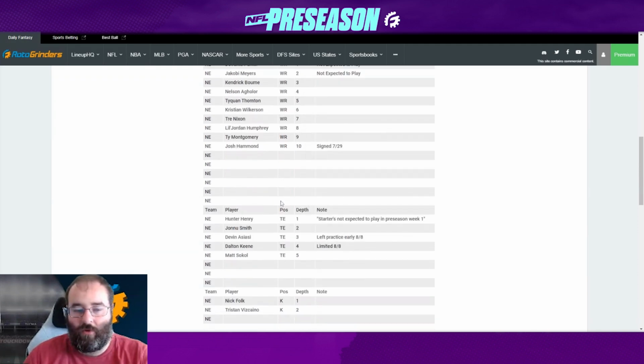So if we scroll down here, we'll see Hunter Henry is not expected to play with the starters. Ossie and Keene have both been injured, and I'm not sure if they will play much. I don't expect much out of Jonnu Smith either. That literally leaves Matt Sokol, the only tight end, and this is a guy that's way down the depth chart, and this is a guy that I talked about earlier with tight ends. He is not a receiving threat.